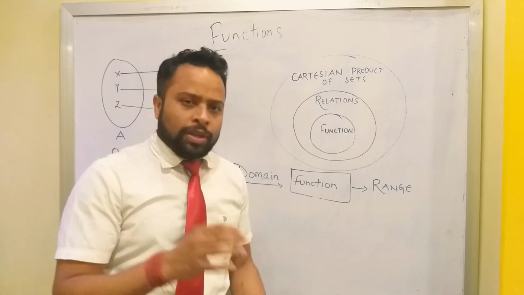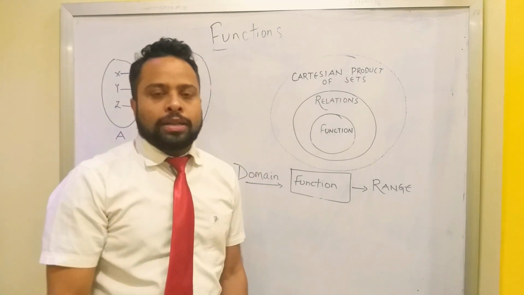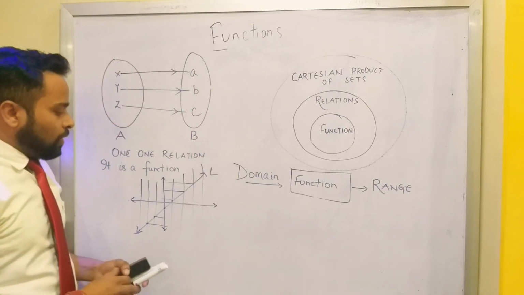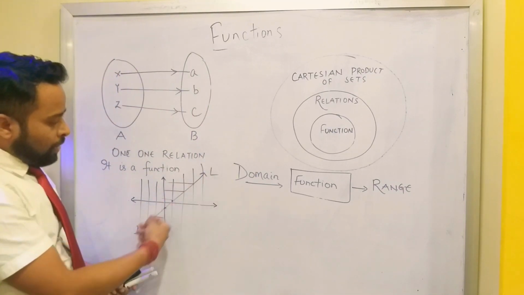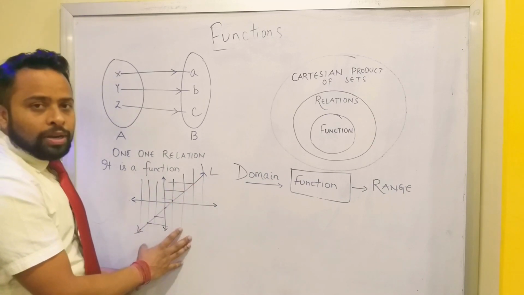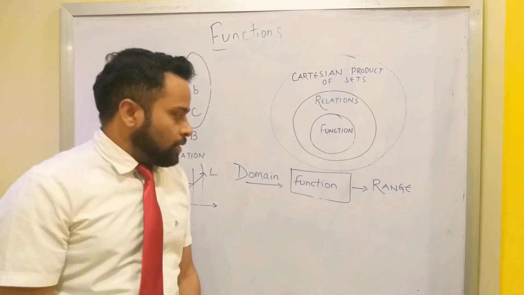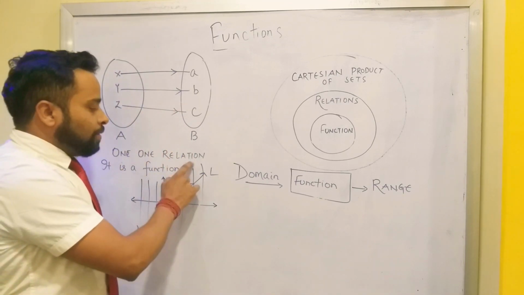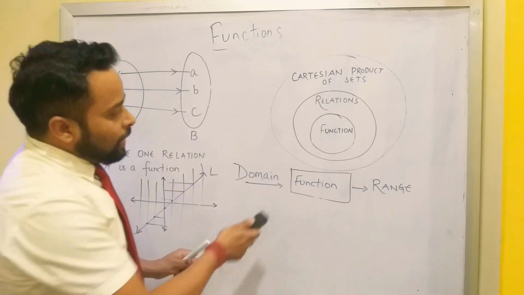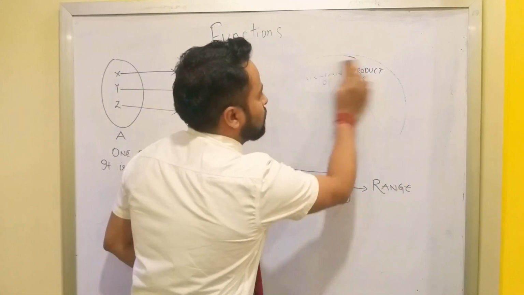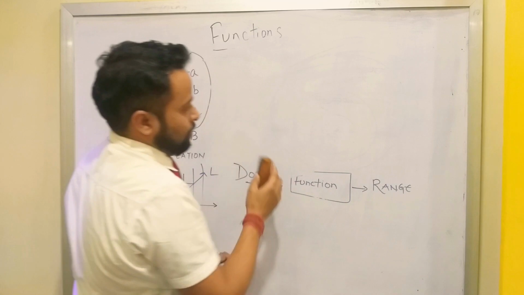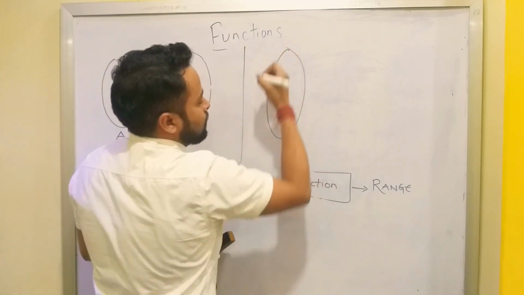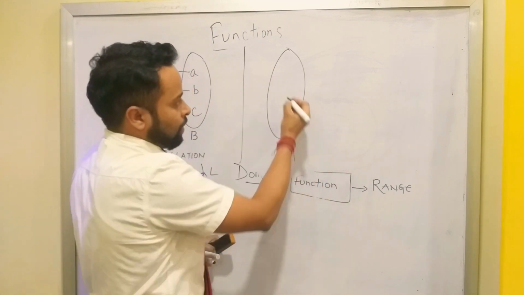Like in class 11 we had learned types of functions also. There are various types of functions. Right now I have given you a relation, the 1-1 relation. I'll come back to the types of functions. I want to teach you that first of all, a 1-1 relation is a function. Then there is one more relation which is a function, that is many to one. Many to one relation, I can show again by arrow diagram.